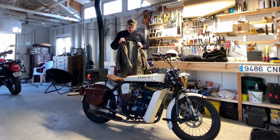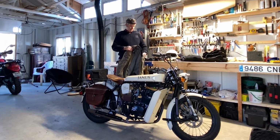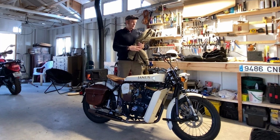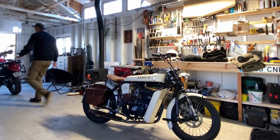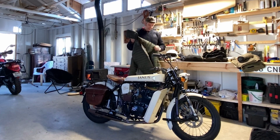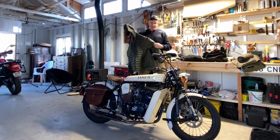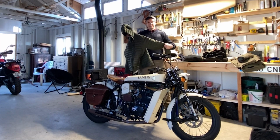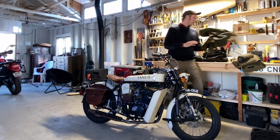It's got awesome pockets, super heavy duty hardware. I wear this on all my rides. I love this jacket. Super, super comfortable. So that would be your top layer. Now, if it's really cold out and you feel like you're going to get even colder, you could augment this with something packable, something like a down jacket. These are down jackets I really like because you can layer it up over things and put it underneath that, and it's so thin that it's going to have huge insulating qualities, but you can still pack it underneath your jacket. And you might be a little bulbous looking, but it's going to really make sure that you stay warm.